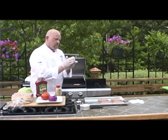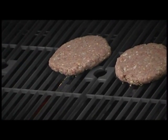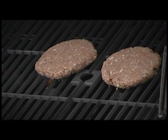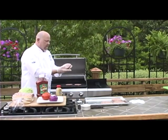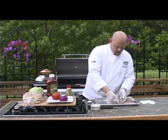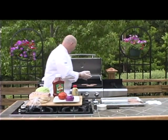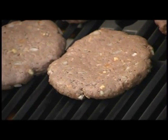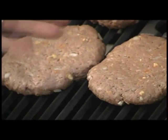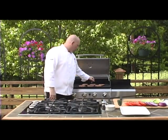I like to treat them almost like a pancake. When that pancake starts to bubble, that's when you're going to want to flip it. You don't want to flip it too early — you're cooking it about 70% of the way on one side. Same thing here: you're going to start seeing the juices coming up to the top of the burger, that's when you want to flip it. Because you're going to be cooking this burger to a minimum of 160 degrees — very important. As you can see, we're starting to get some juices coming to the top.